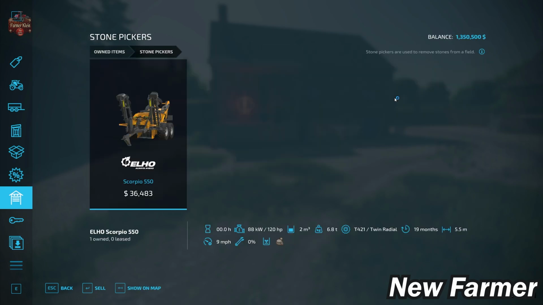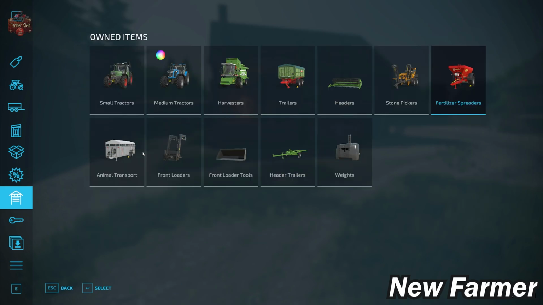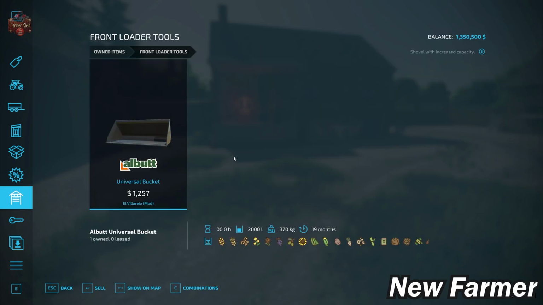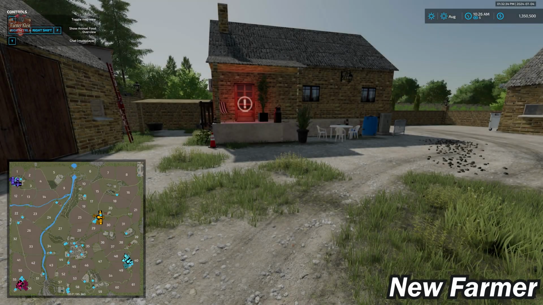We have the Scorpio 550 stone picker again. We have the Breedall K105 fertilizer and lime spreader. The Noah TTW 140 animal transport. We have our Hauer XB 190 front loader arms. We have our front loader bucket. And we have a 2,300 kilogram front weight.